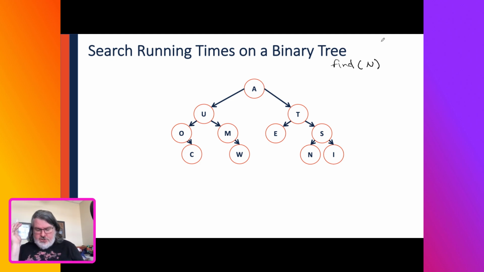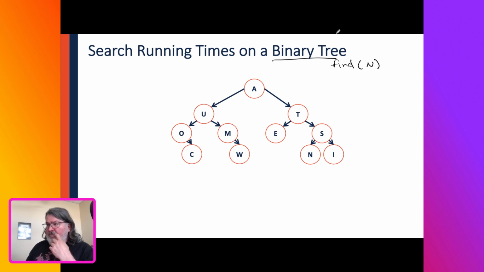Oh, we're assuming it's a binary search tree. This is just a tree, right? It's a binary tree. We have not made a binary search tree. I don't know what that is yet. So I think the way I have to do this, I potentially have to search every node, right? So it's certainly not log n. If it's sorted, it's log n. I'm not sure I agree with that. This doesn't look sorted. So I think the best I can do in this is n, right?